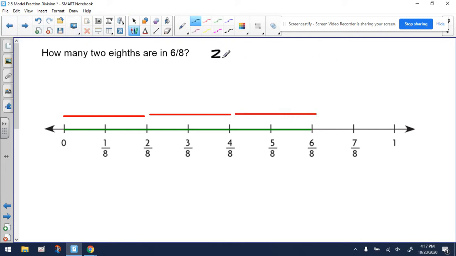There's 3. Now when we think about what division equation this represents, there are really two different ones. There's the idea of the dividend being 6/8. So we're taking 6/8 and asking ourselves, how many groups of 2/8 are there? And the answer, of course, would be 3. So this is 3 groups of 2/8. And then there's the other type of division.